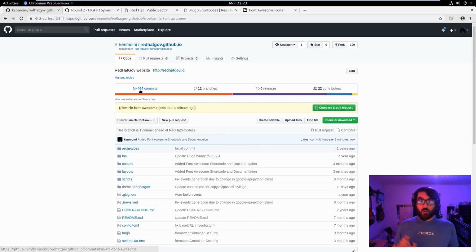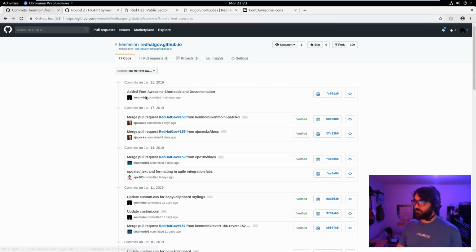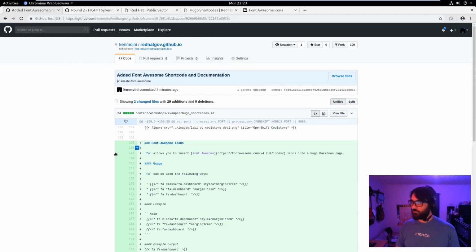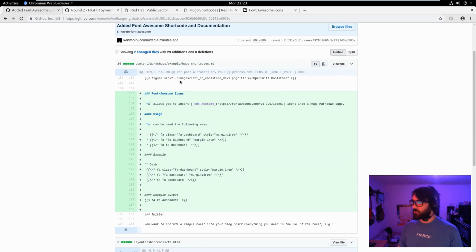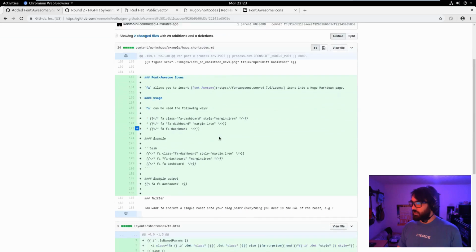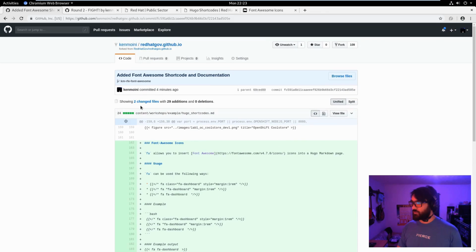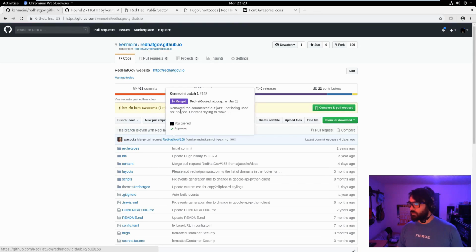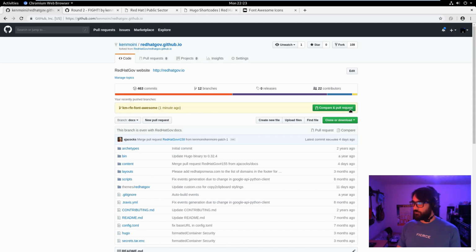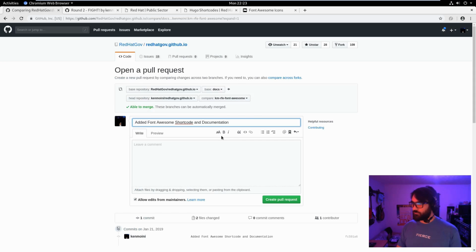So we push the changes directly to this branch. It's committed to this branch. The reason is because we have write access to this branch, right? Because it's our own forked repository. If we go into this set of commits or set of files in this commit, we can see exactly what has happened, which is great. So now what we want to do is compare and make a pull request.